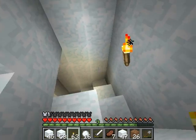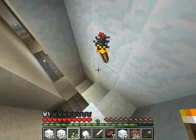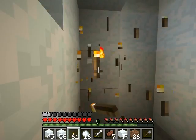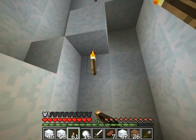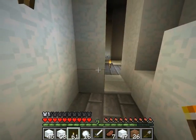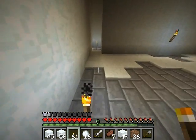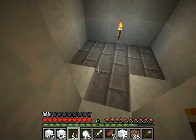Now let's get this lit up. Should we do it there? And there? And obviously there. Take that one away. Actually, it needs one there, doesn't it? There we go. And that's one part done. I think that's quite good. Yay!